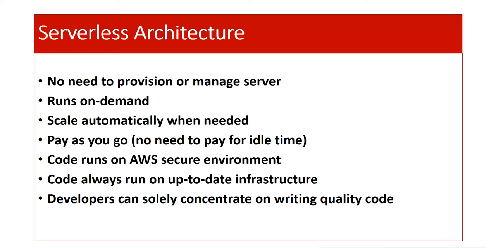Also, you don't need to bother scaling up your infrastructure. It depends on application heat, or depends on load. The infrastructure behind AWS serverless computing will scale on its own. It means you don't need to procure or provision another server again and again. Depends on your need, whenever the load is high, it will automatically scale up. Whenever the load is down, it will scale down automatically. You don't need to bother about anything.